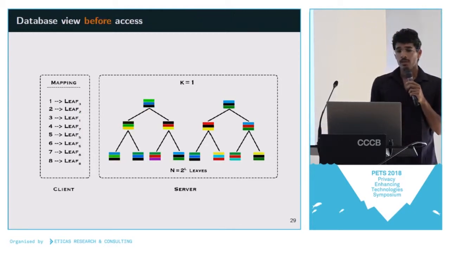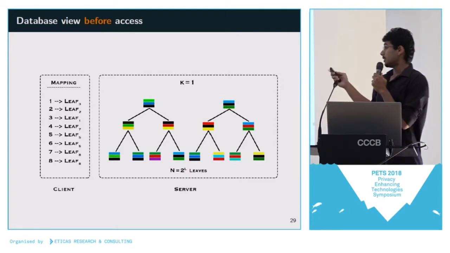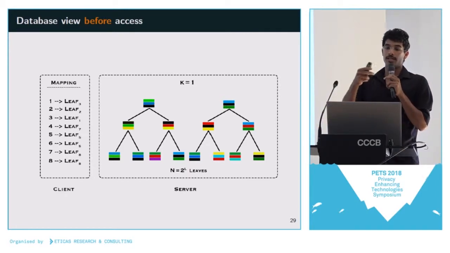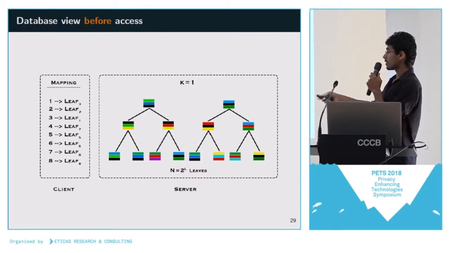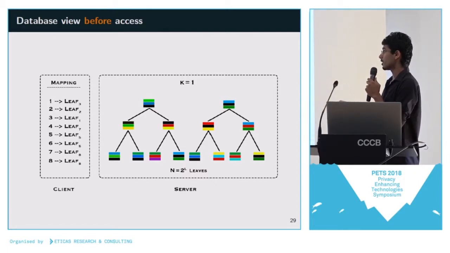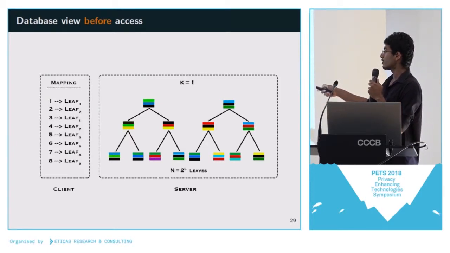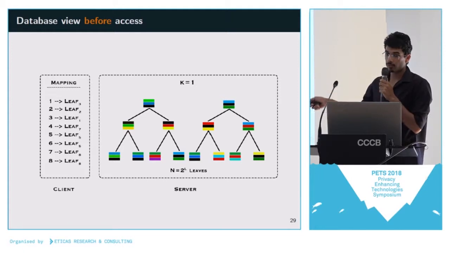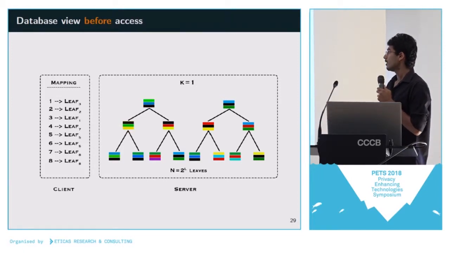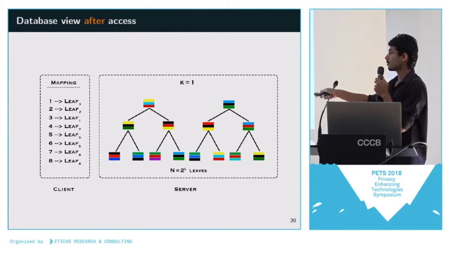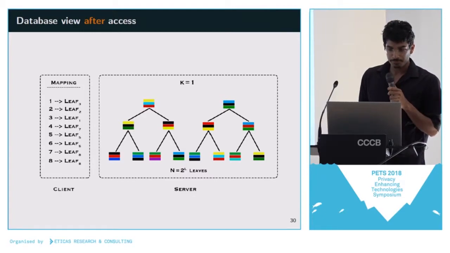If you look at the whole protocol from the server's point of view, every time any data is written from the client to the server, it's encrypted with fresh randomness. So the server sees a whole bunch of encrypted data blocks. When it's read, it is going to give the client back one set of it. And when it gets back from the client, it's going to get a new set of mapping. And so all it sees is that the path to leaf 1 was accessed, and it was modified with something, but it doesn't see anything else.